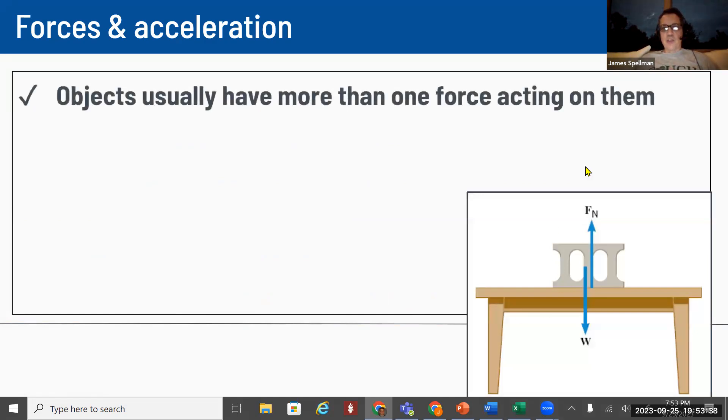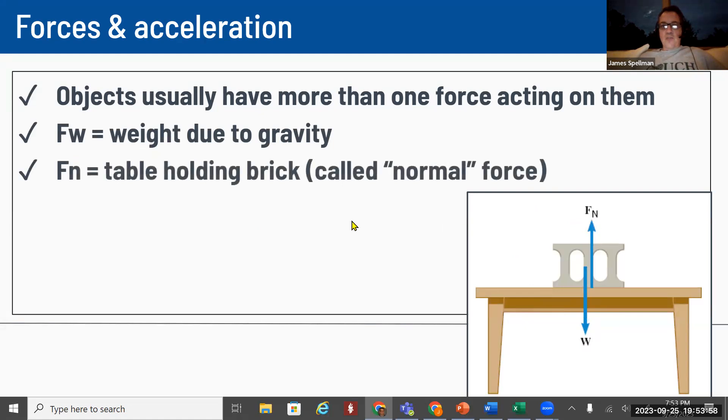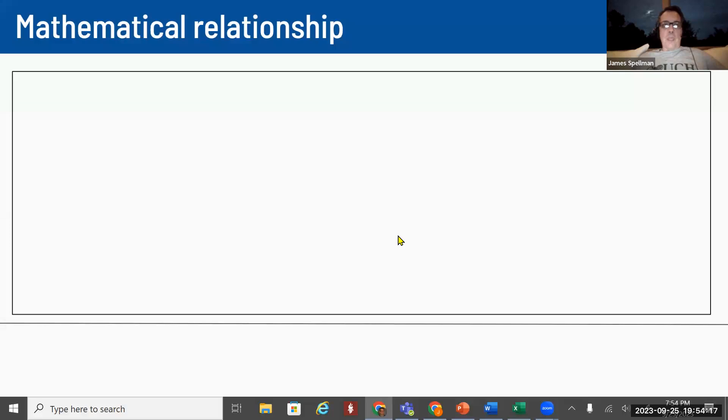Oftentimes, when we're looking at an object, there's more than one force acting upon it. So in this case, with something sitting on a table, you can see the arrows, one's pointing up, one's pointing down. These are in opposite directions, they're equal lengths, and so these should cancel each other out. The way that this is labeled, the F with the W is the force from the weight, and then there's an N force, the F_N, which is called a normal force, which we'll use a good bit later on. And this is simply the table holding the brick up. Since these are equal and opposite, the forces are balanced. We don't get any acceleration out of it. So oftentimes there are forces applied to an object and we don't see it accelerating simply because that force might be balanced out in the opposite direction.